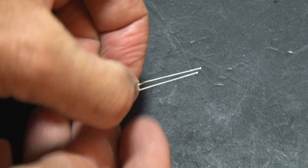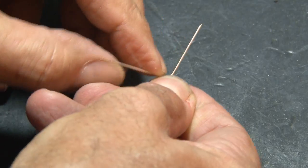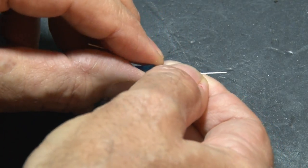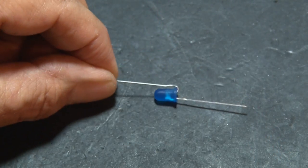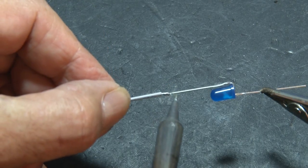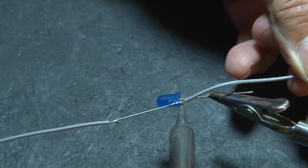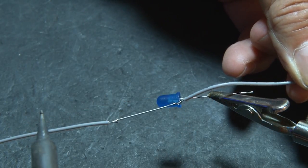Let's get to work building the circuit. It really is an easy circuit, and you can get the schematic on kipk.com. The first step is to bend the positive lead of the LED — that's the longer one — back. Then, after tinning that lead, we're going to solder a small, about 3 inch long piece of wire to that lead. Then I'm soldering another wire to the bent part of that same LED's positive lead.